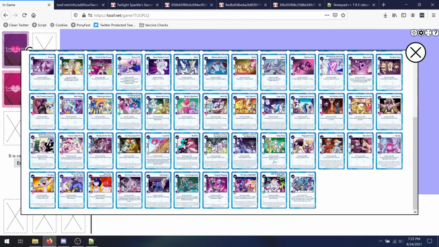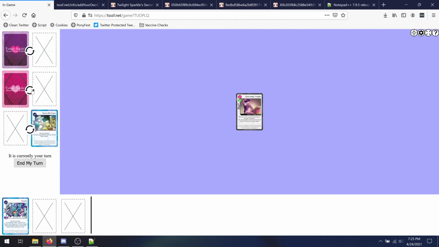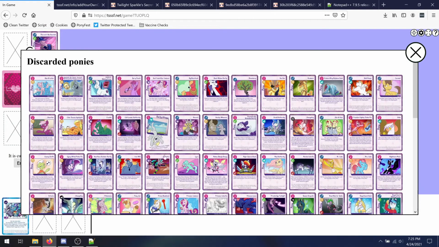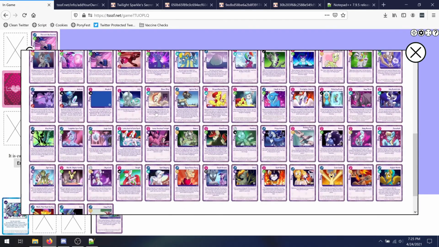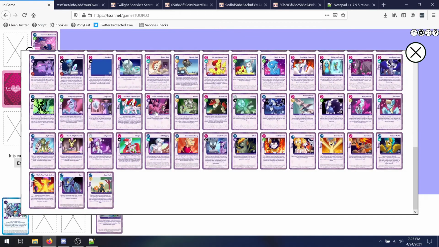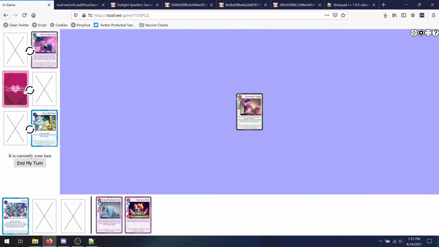we can set up this kind of goal. And again, we want to check if any Rainbow Dash is shipped with Rainbow Dash. And it also works for cards like Trixie. So let's pull out 2 Rainbow Dashes real quick. Rainbow Dash always likes to dress in style, you know.